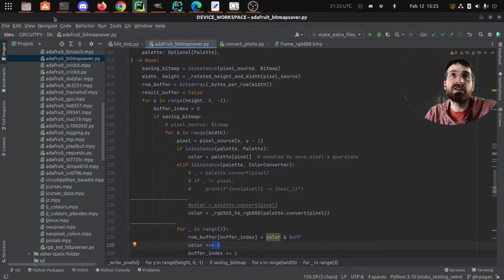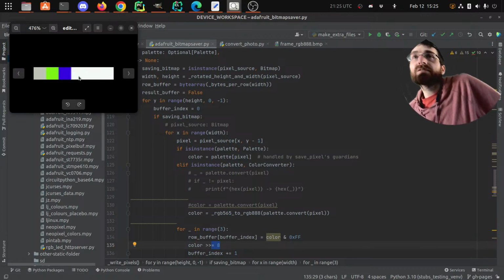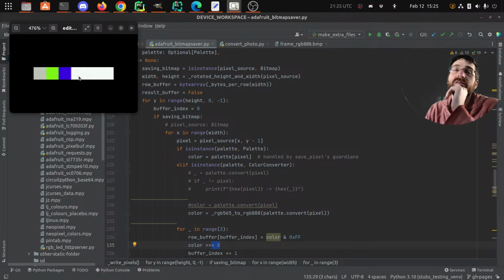And it's not shown in this one, but the JPEG would actually look correct.